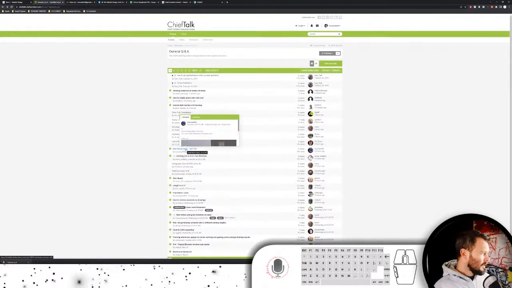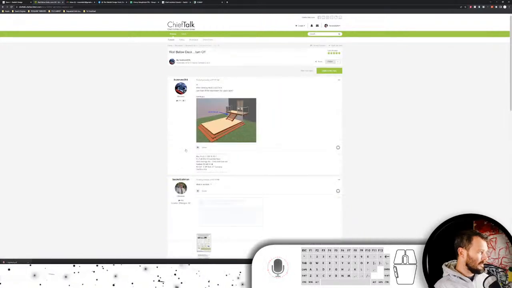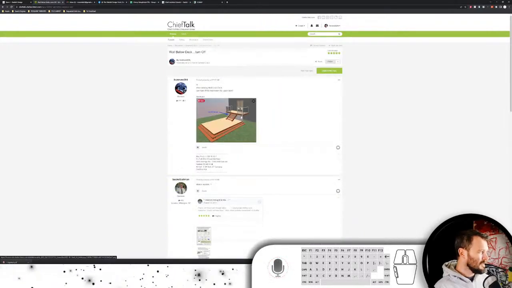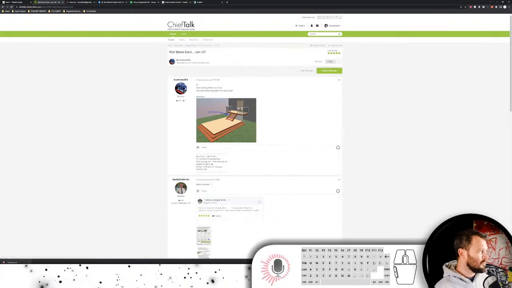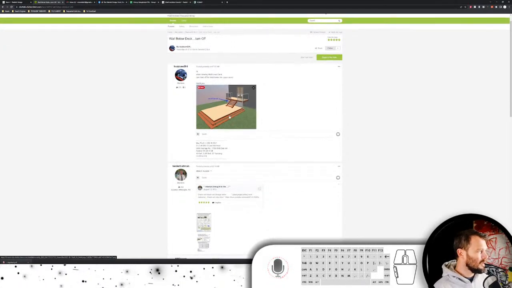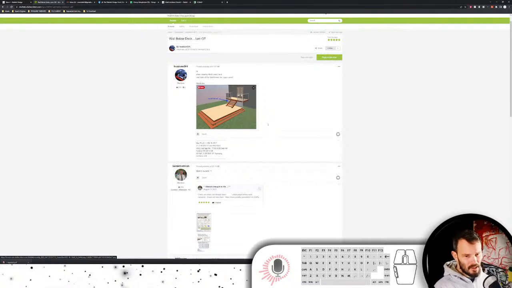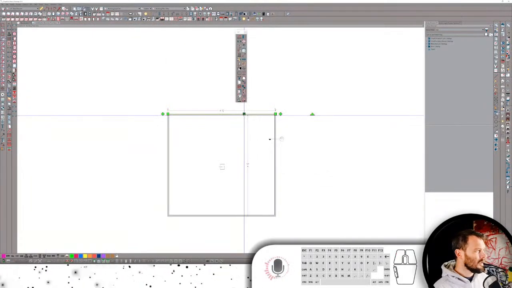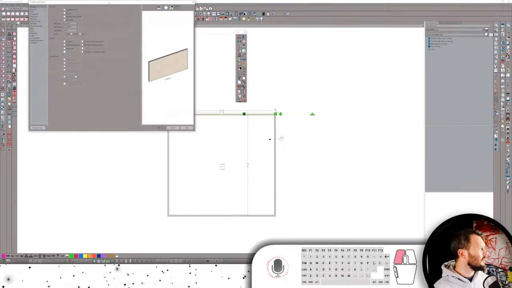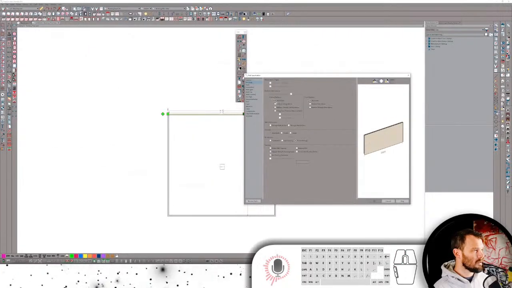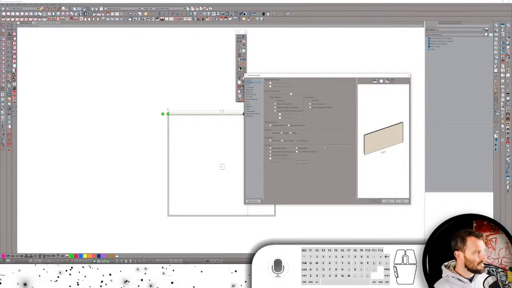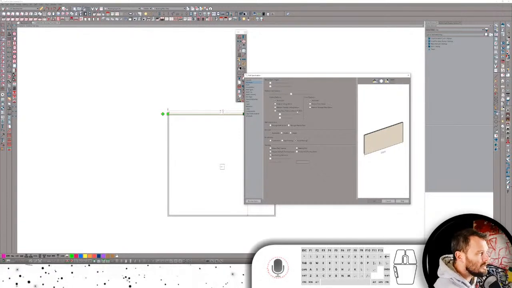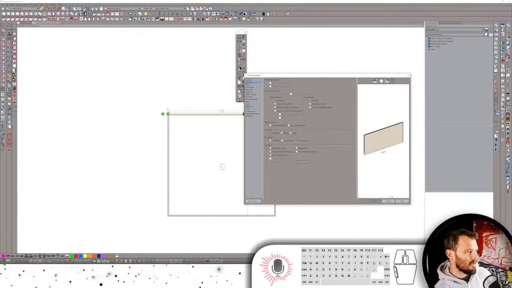Okay, wall below deck, turn it off. What's he got going on here? Wall below deck. When drawing multi-level deck, can I turn off the wall below the upper deck? I think this is just unchecking generate platform between floors. So how do we get into that? It's been a while since I've had to do that. Let me get into this. I'm guessing it's in the structure panel. Maybe not. I'm not sure about that one right off the bat.